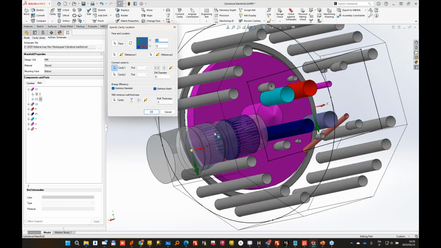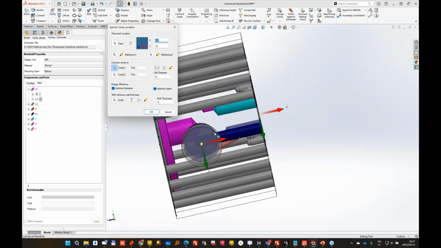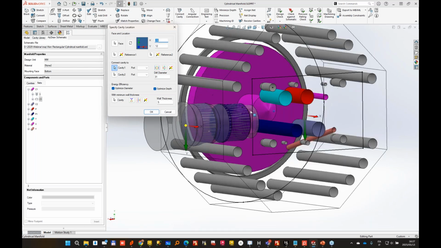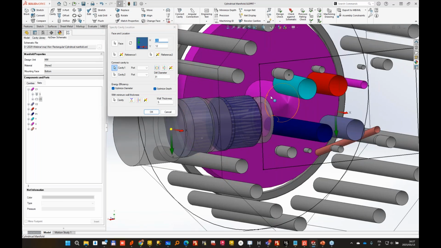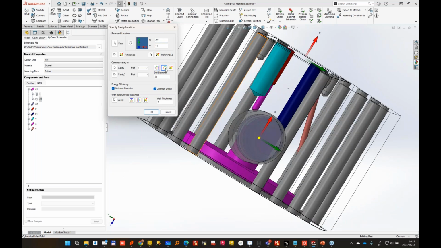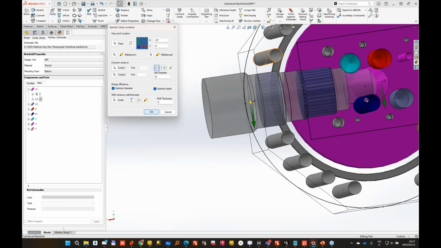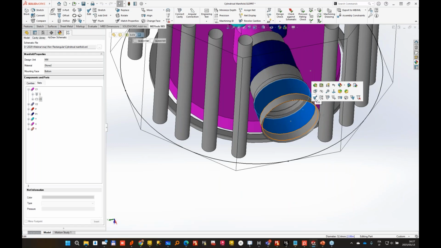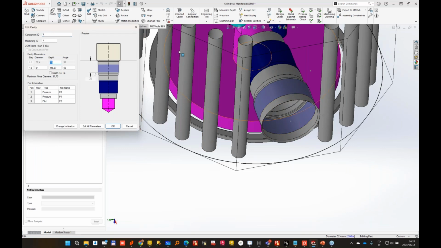So in case we want to design this cylindrical manifold, we cannot start with the cylindrical shape. We need always to have a flat face. In this case, I can use the MDTools command, connect cavities. In the center, I can do a connect tangent on the opposite side, or again in the center, and click OK. This will create the cavity. I am able to sink the cavity. That's a sunk cavity.